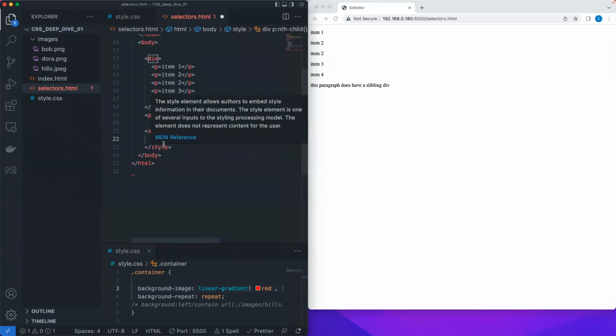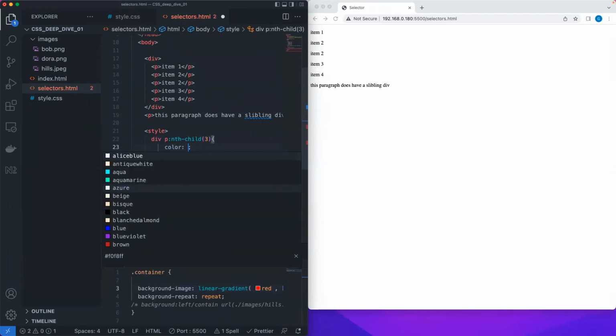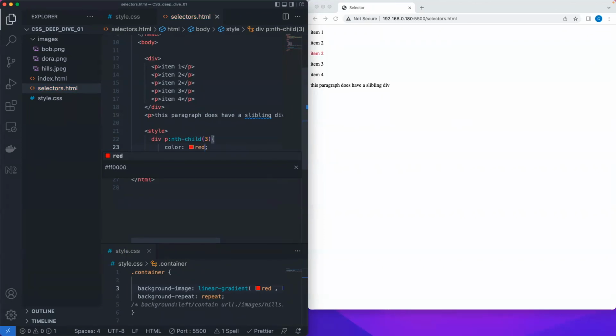Div is a parent tag, and inside div there are paragraphs as children. So there is a list of these paragraphs, and I want one particular element to be selected, like first or second or third. I can simply say, apply some color. The third item has got selected, and you can change this number and it will select.